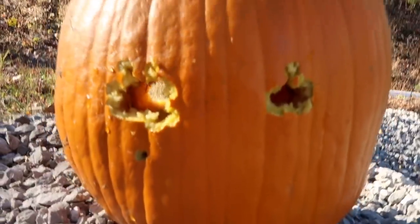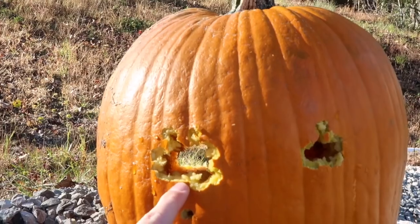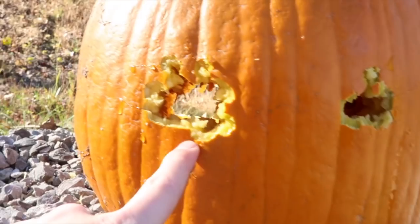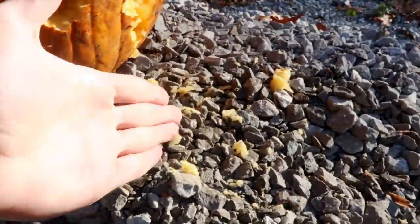I mean, here's the two eyes. They're coming along great, except to be honest, guys, I think I made this one a little bit too big. This eye over here, it's perfect. This one over here, well, yeah. I had fun with it, I can at least say that. Let's look at the back of the pumpkin. Oh my, look at this. Look at all this pumpkin. We're definitely putting some damage on it, that's for sure.